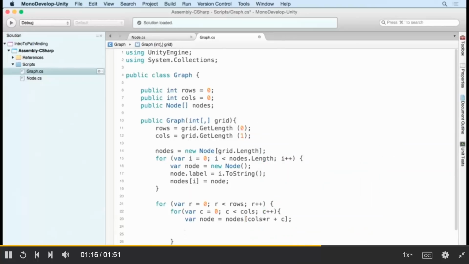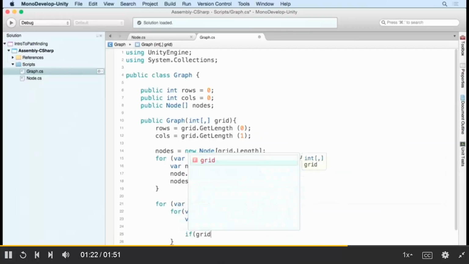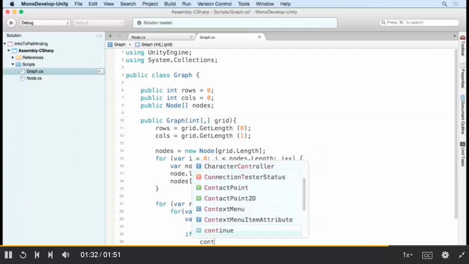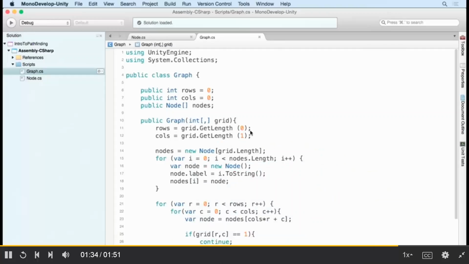Next, we're going to want to test if the value of the grid item is a solid wall. Here we'll create a condition and we'll test out the position in the grid based on its row and column in the loop to see if it's equal to 1. If it is, we'll call continue. When we go to build out the grid and our test map, we'll use the value 0 for an open tile and we'll use 1 for a solid tile.